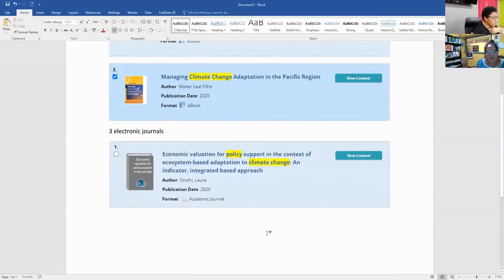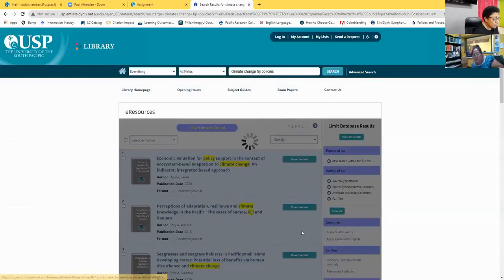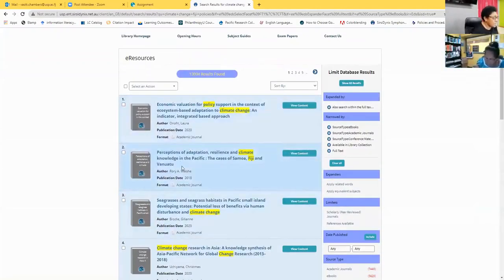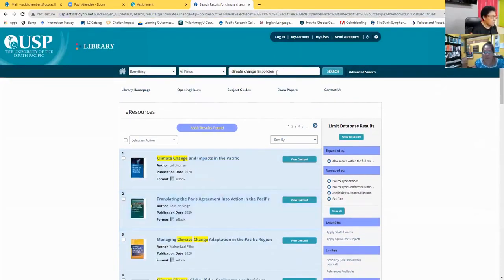Let me go back and show you where to go for your conference materials. I'll share my screen with your results page. Okay, if this happens, I'll show you some tips and tricks. Click more, click conference materials. You can see that it's not highlighting the conference materials. So if this happens, you can reload your page. Okay, still not showing. So what you do, you need to copy what you've typed in the search box.